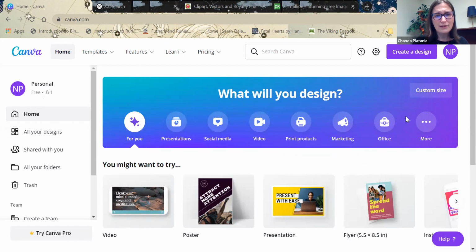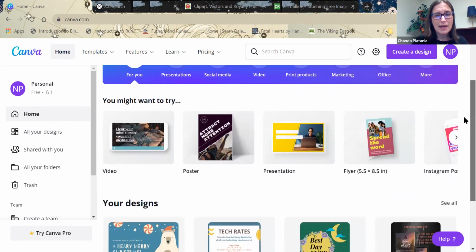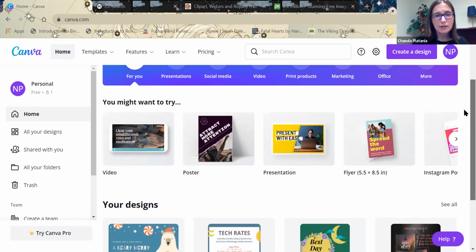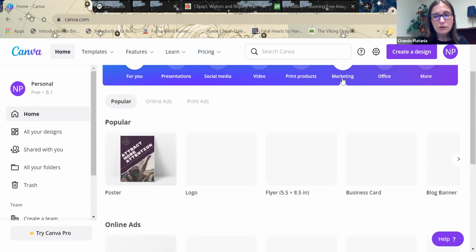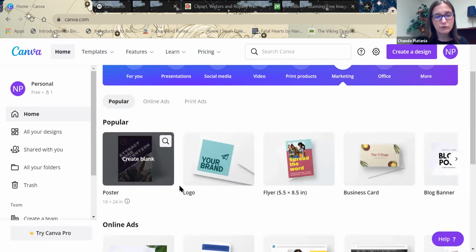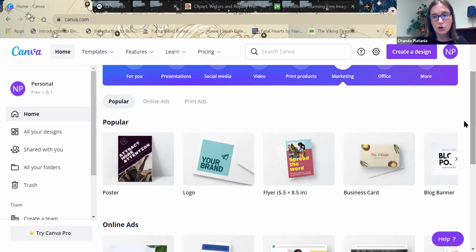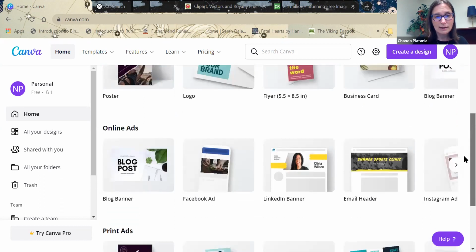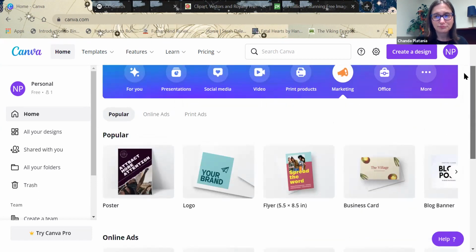And then let's see, we'll go down a little bit, and it gives you some suggestions for things. So let's say you want to do marketing materials. It will give you suggestions for posters, logos, flyers, business cards, online ads, other things like that.